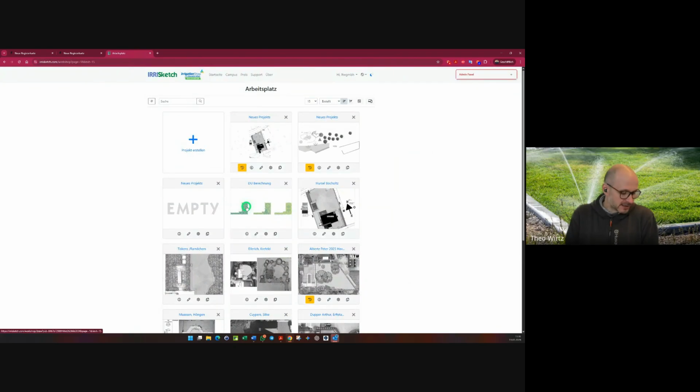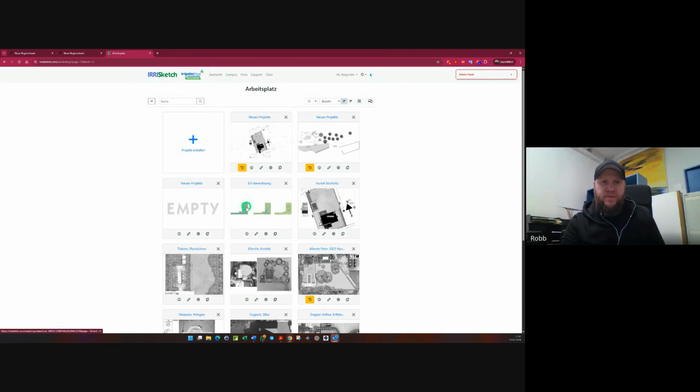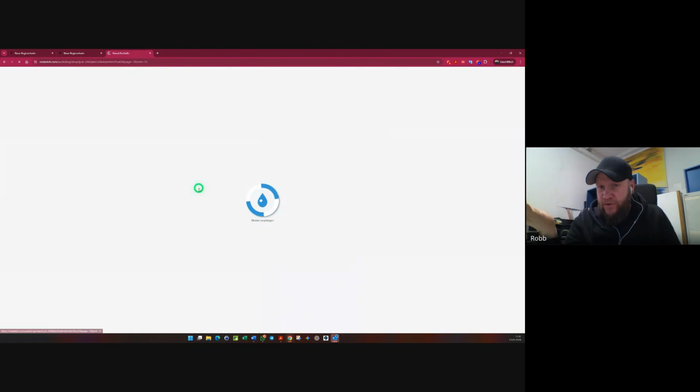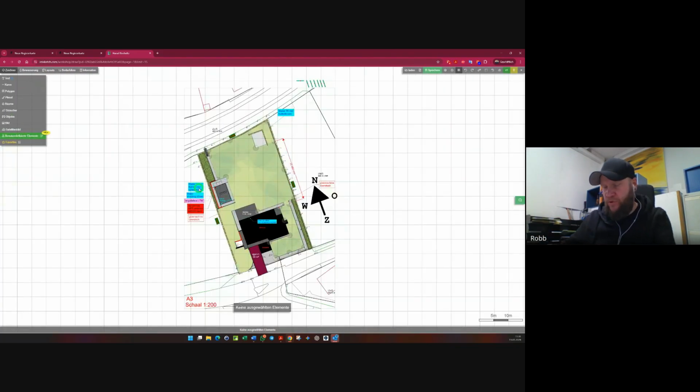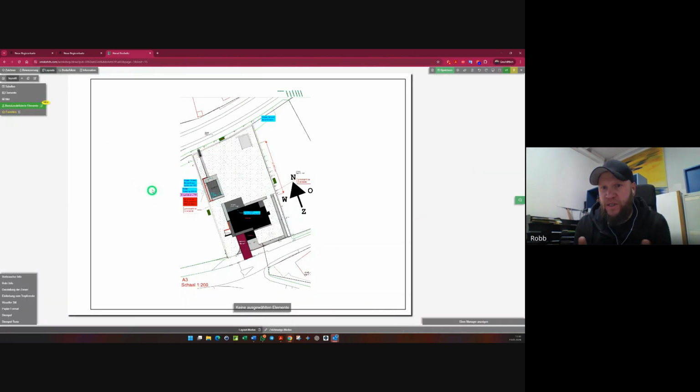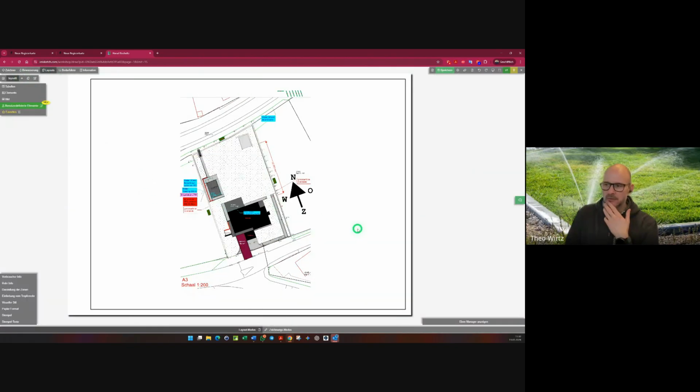Okay, then has anyone else got something? Otherwise, we're done. Rob has another question. Yes, I don't even know if I can formulate this correctly. With the layout, the table, would it also be possible to put it on a second page, so that I have the plan at the front and the table on the second page, so that when I print it out, I get two A4 pages. I see on one page the drawn plan. If I have a huge plan and then put the table slapped on there, then the table is always in the way somewhere.